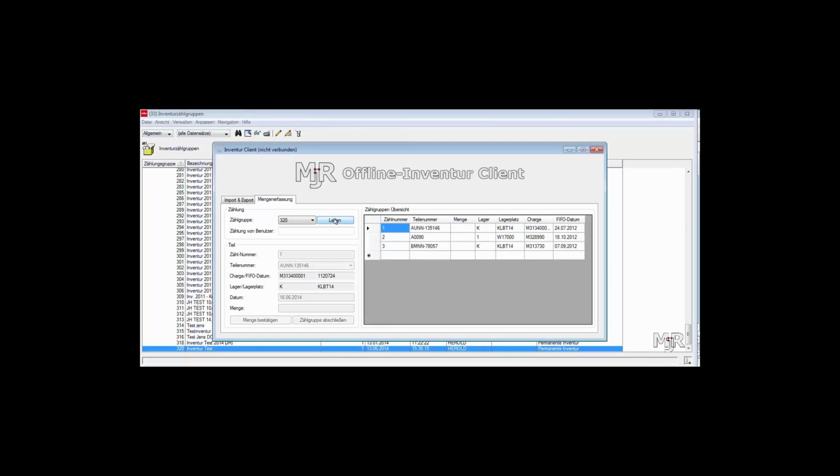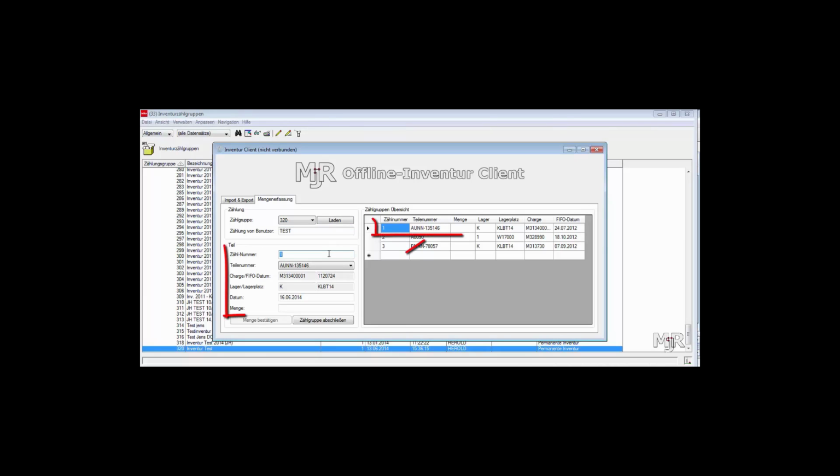Now you noticed for sure that the table on the right side has just been filled. It previews all the items in our count group. However, we cannot yet start to fill in the values. As you can see, the text boxes are disabled. The reason for this is that we have to enter our name before we're allowed to capture any sort of information. Entering a name will automatically enable the text boxes and allow the user to start the counting.